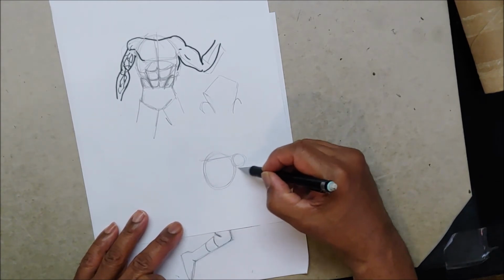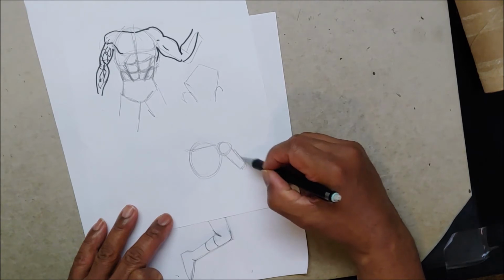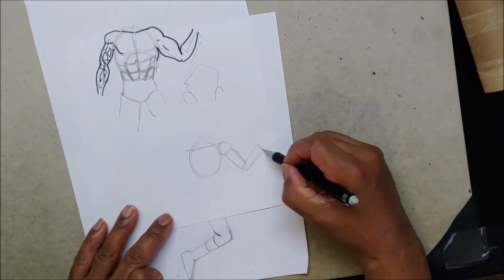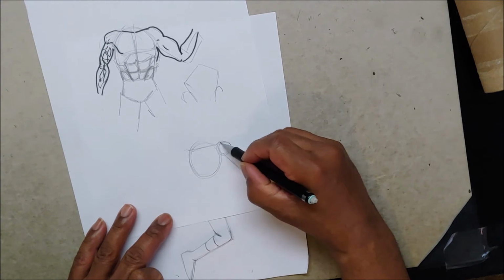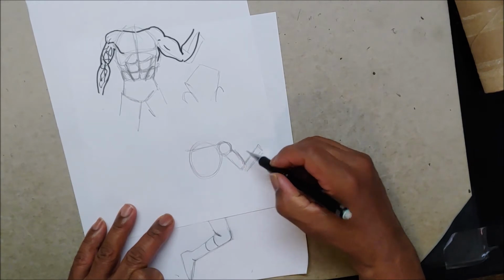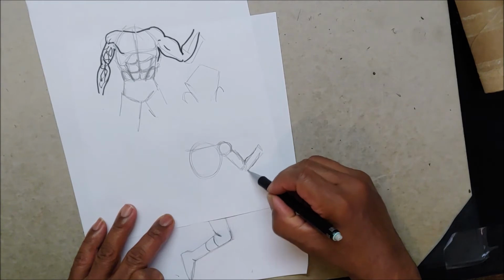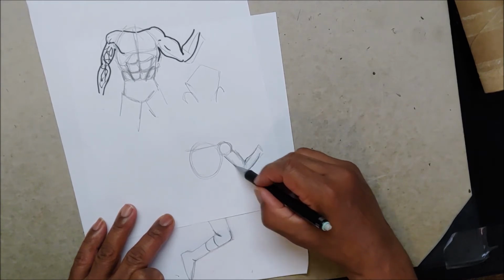You have your delt, which is a circle. You have your cylinder, and you have your other cylinder here. So this is always going to be round because that circle's there. Depending on how your arm is turned up, your bicep is going to come out. This, your forearm, is going to be thick here and go to thin like that. And then same thing here.